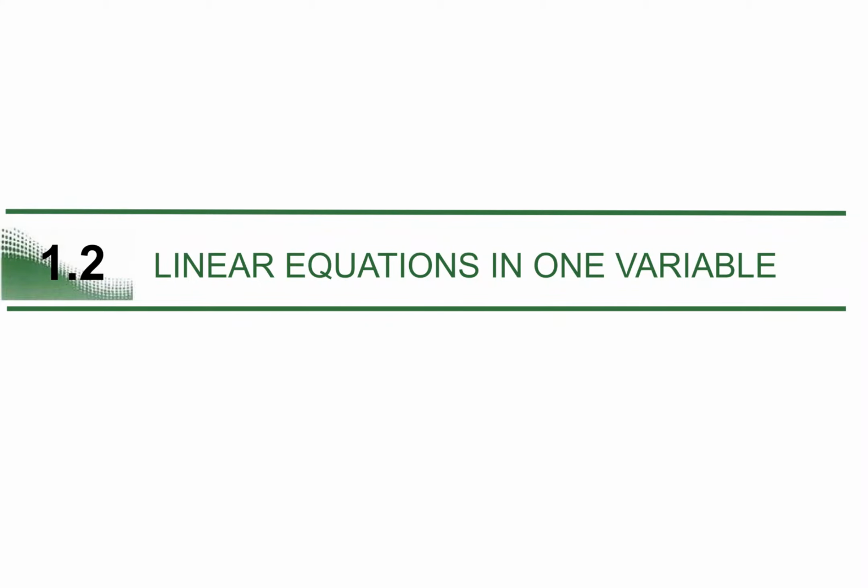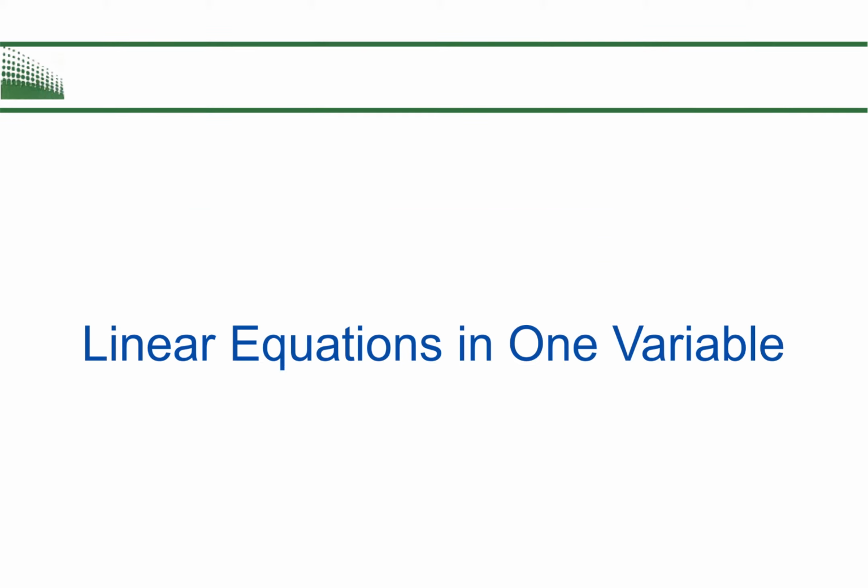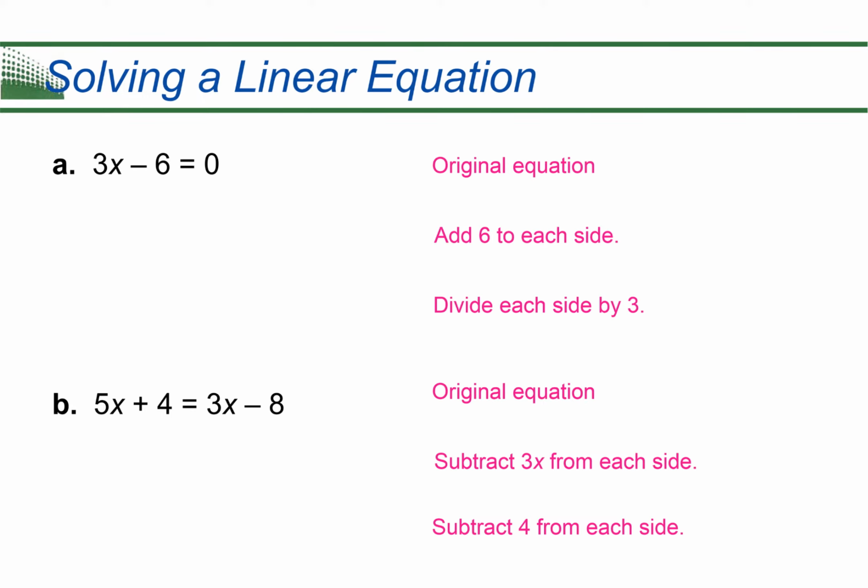In section 2, what we're going to be looking at is linear equations in one variable. Linear equations in one variable are going to be things such as straight lines. That's why you see the word linear, because linear has the word line in it. So we're going to be looking at straight lines such as y equals mx plus b, those types of problems. You can see on the right, I have some red steps for us to look at. The first part we're going to look at is solving a linear equation.